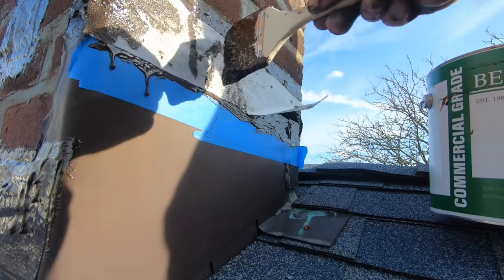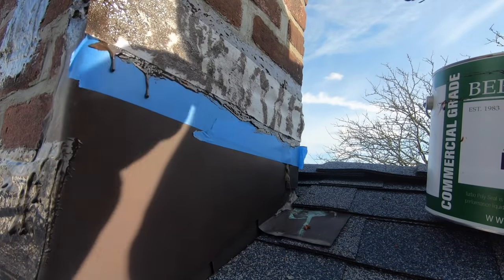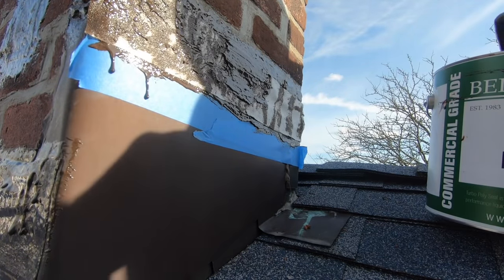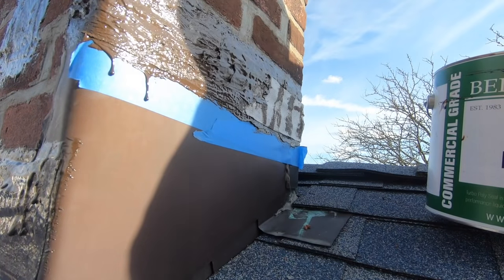You'll never use caulking again. If you see how easy it is to use this product, you'll never have to use caulking. Never, never, never.